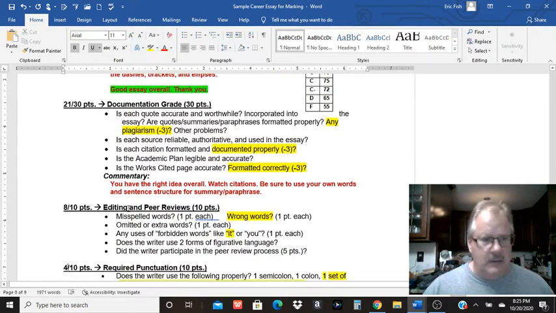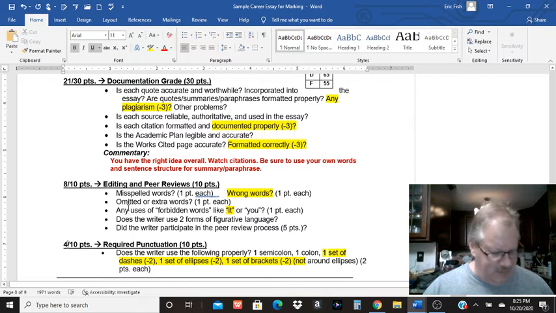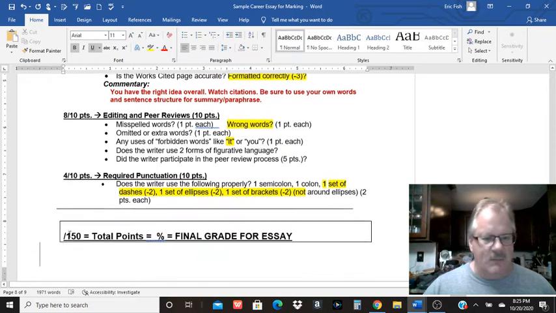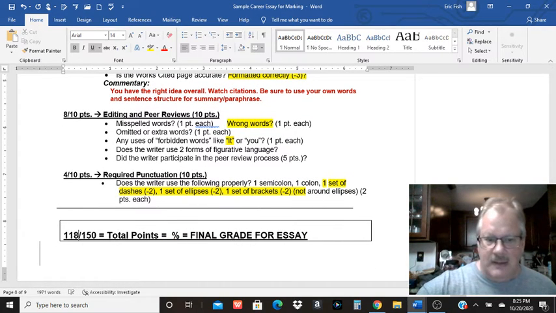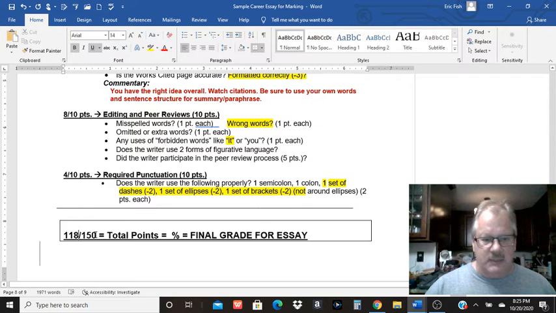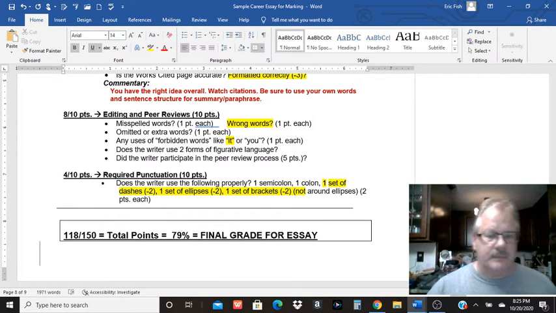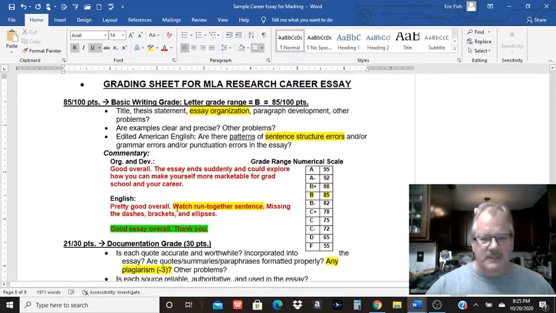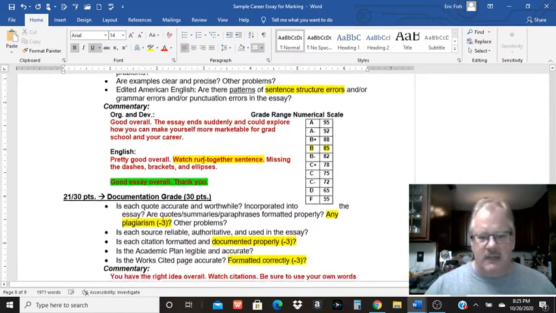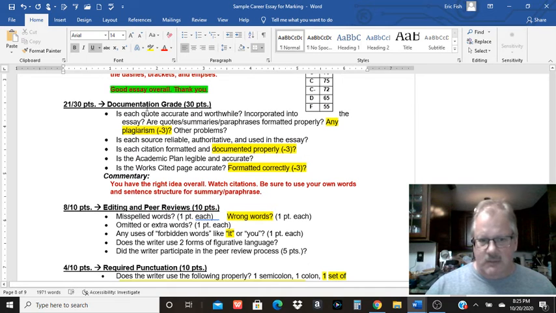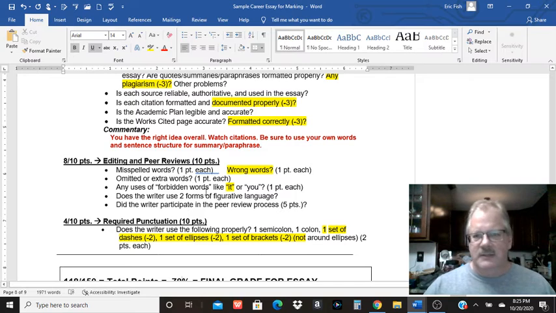So I add up all those points, using my handy dandy calculator here. Sometimes I'll do this in my head, so be sure and check my math. But I add up all 4 grades, and that's where you get the grade down here at the bottom, that 118 out of 150. Just going to be about 79% maybe. I'm right, 79%. So pretty good essay. Started out as a B with the basic writing grade, but the student is losing points down here, making some mistakes with the documentation grade, and missing some of the required elements. That's going to hurt your grade every time.